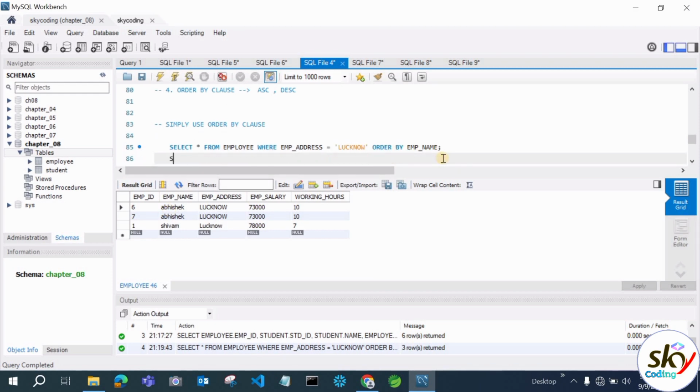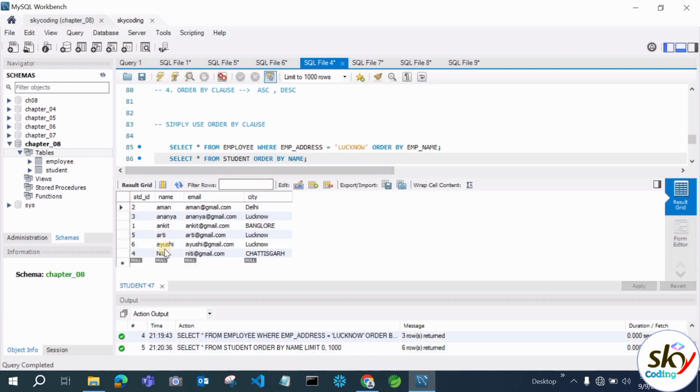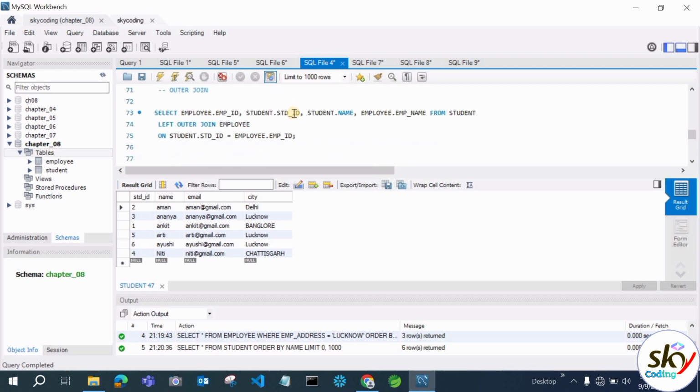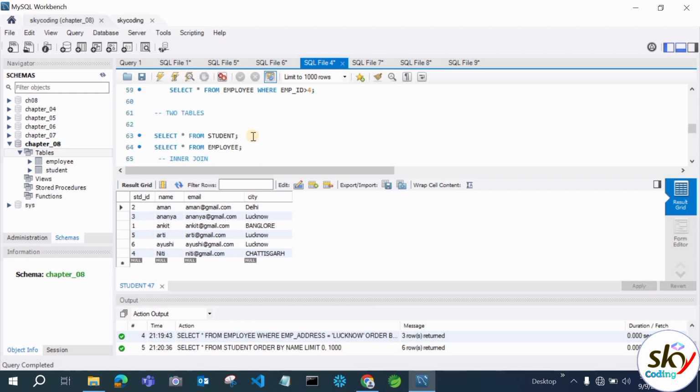If you want to use sorting on any other table, as we have a student table, we can use SELECT * FROM student, and you can just ORDER BY name. If you run this, you can see it is ordering the names, A first, and after that N. Let me show you the data of the student table.